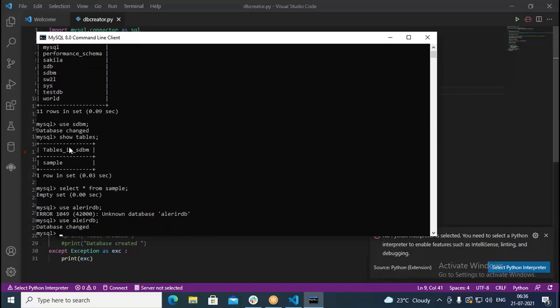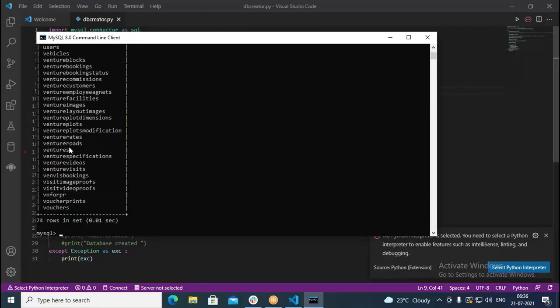Try to open this one. Now let me show you tables. Show tables. I write like this. These are various tables available in this. So we have so many tables created in this.